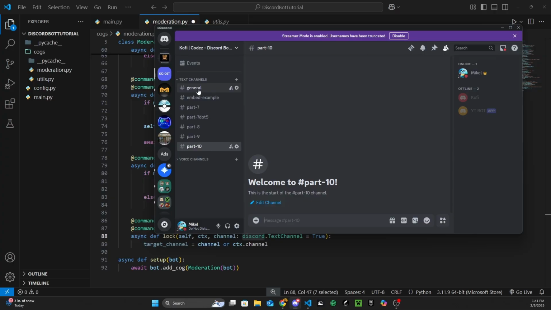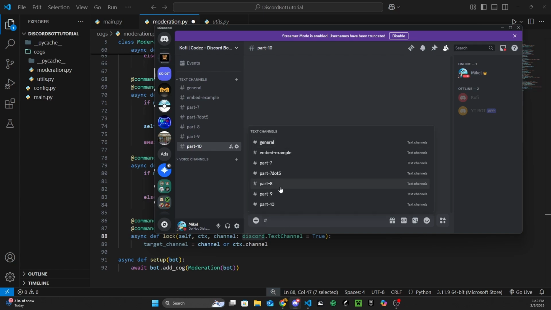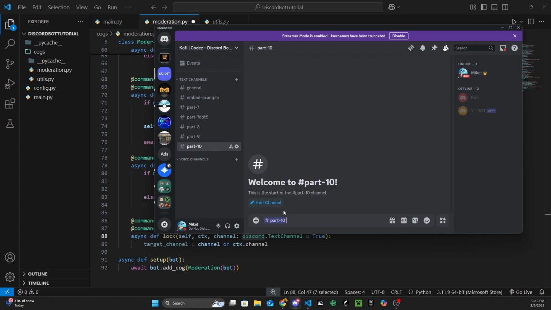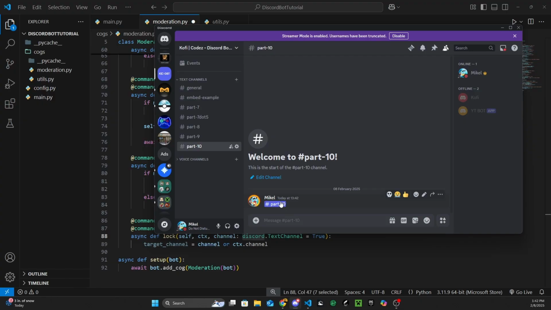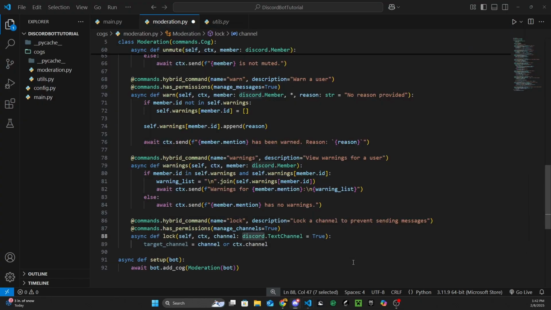So if I were to want to lock general, I'd say slash lock channel and then general. So we're gonna test in here. So that's when we use the command, we can choose which channel we want. And if you're doing the normal one, you can literally just do hashtag and then the channel. And then whenever you click on this, it'll bring you there. So now channel or ctx dot channel is the channel you're using it by default.